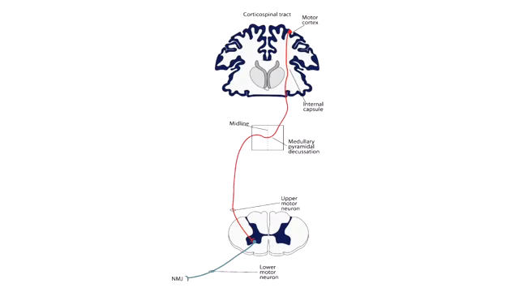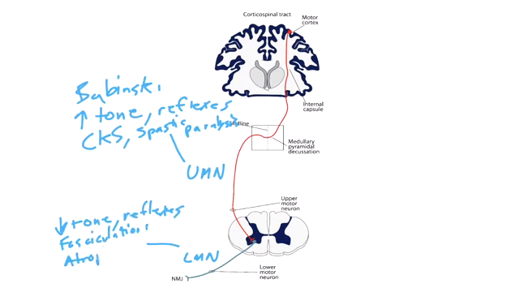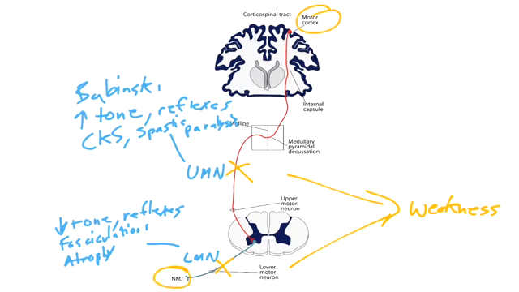So now let's look at figure 8.15 from your text. This first neuron is the upper motor neuron, and the second neuron is the lower motor neuron. And if we damage this first neuron, we would get the Babinski reflex and increased tone and reflexes. The patient could also demonstrate clasp knife spasticity and spastic paralysis. Now, if we damage the lower motor neuron, we would get signs of lower motor neuron damage. So we would get decreased tone and reflexes, fasciculations, and atrophy. In either situation, whether damaging the upper motor neuron or the lower motor neuron, the patient would demonstrate weakness because the signal from the brain to the neuromuscular junction is damaged. So the patient would just be weak at that level.